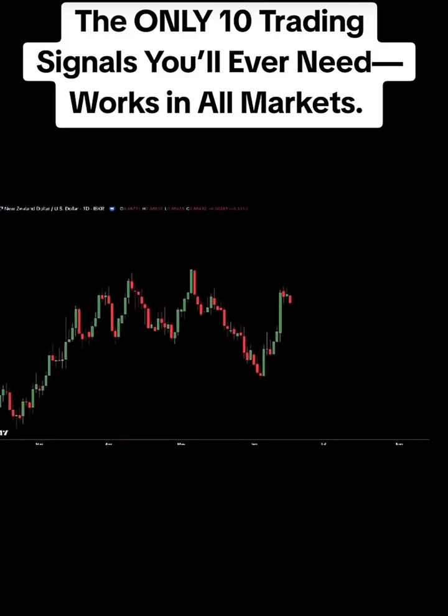Now here's the key. We don't want to get caught by the trap. We want to trade with it. And here's how to do it step by step. Look for a support or resistance level that's clear and obvious. Why obvious? Because that's where most retail traders are placing their entries and stop losses, and that's exactly where smart money looks for liquidity. In this example, we can see price rejected this resistance level before, so we know traders are watching it. Now we wait for price to break above the resistance level.